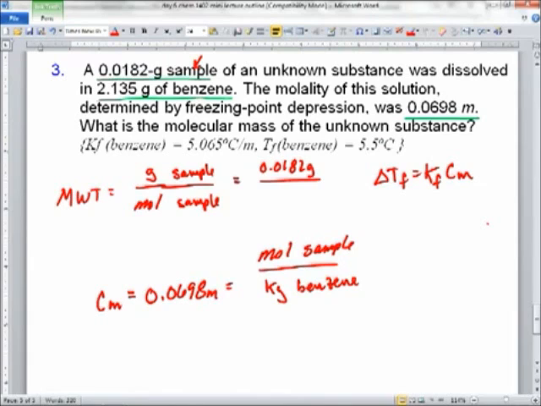So that means somewhere, they gave us cm. Somewhere, they must have told us kilograms of benzene. Jessica, how are you going to figure it out? Where is it? It has to be there somewhere. The kilograms of benzene. We're going to solve for the moles of sample. Yeah, to give us the grams of it. In fact, I think... Didn't we ask you that last time? She had to convert grams into kilograms. Move it over three places. 0.002135 kilograms.